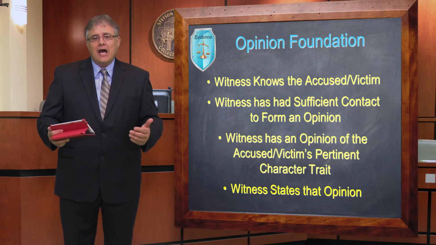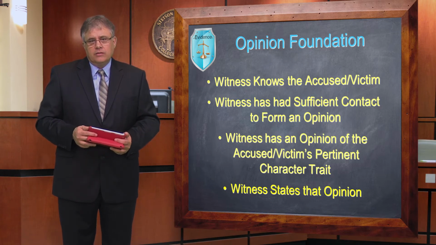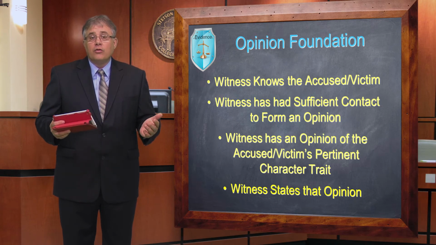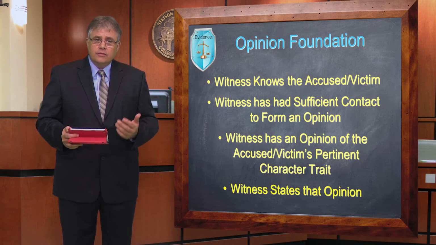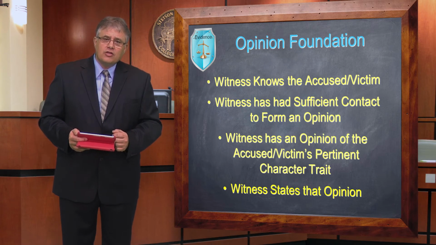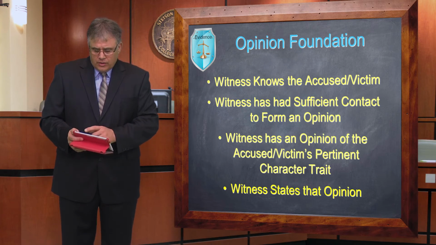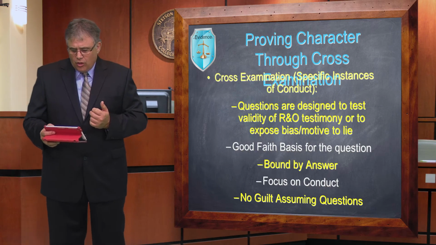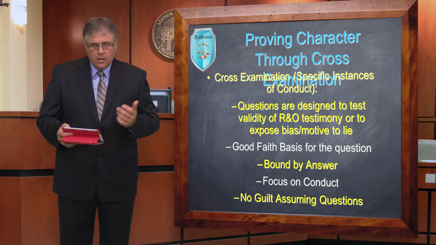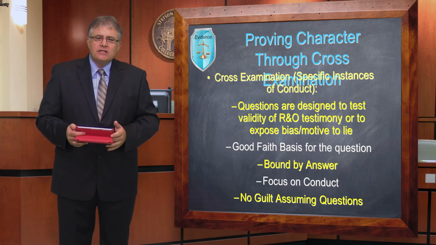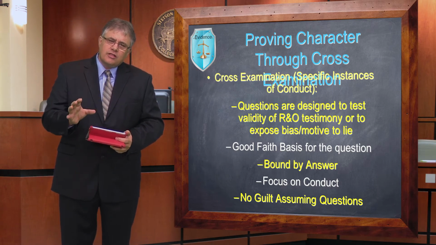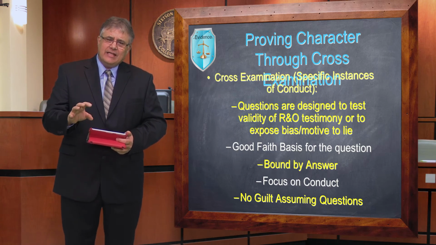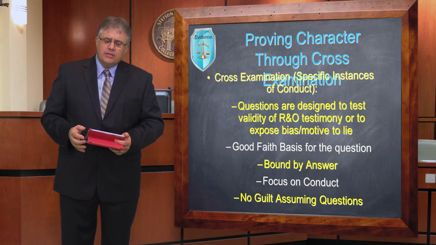The primary difference between opinion and reputation is that opinion testimony is derived from personal knowledge. Florida does not allow opinion testimony as to a pertinent character trait in a state court. The federal courts do. And that's a specific difference in the application of the evidentiary code within those two jurisdictions. Now, I mentioned earlier that you can prove specific instances of conduct. You can ask questions on cross-examination of specific instances of conduct to attack the validity of the reputation or opinion testimony.